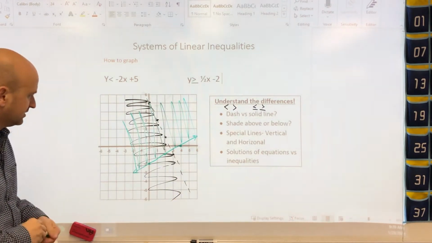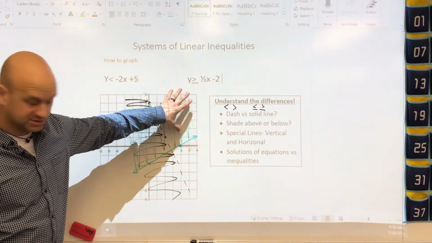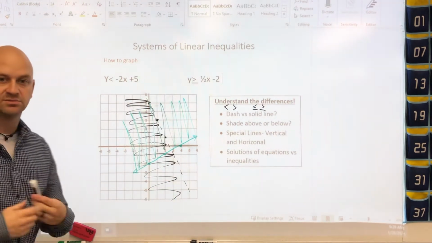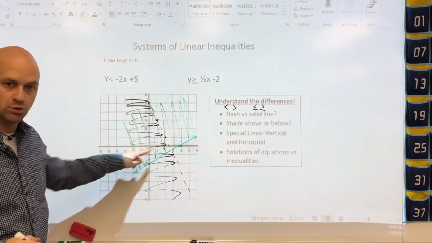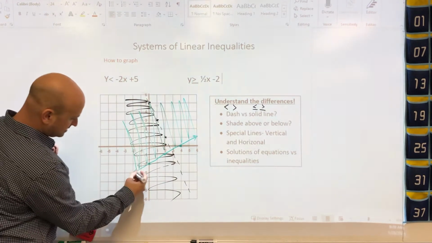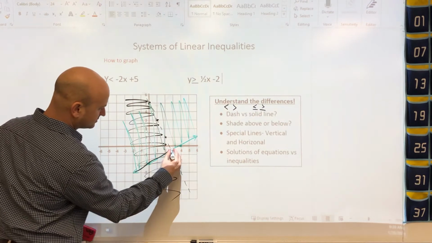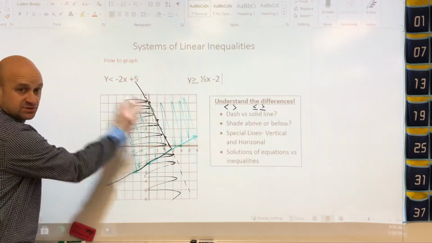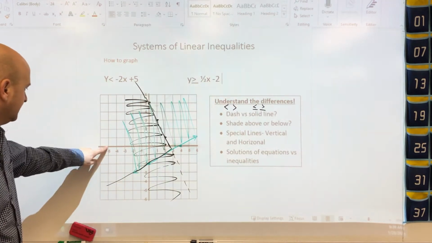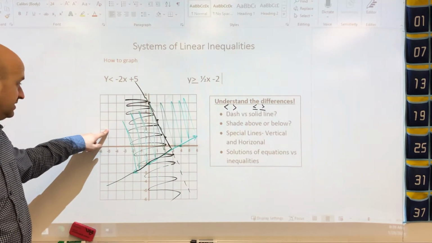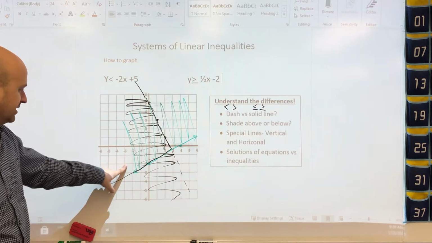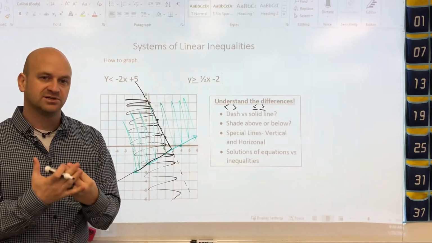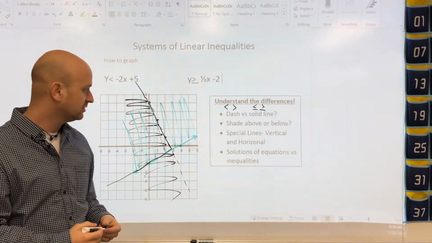Okay, so when we look at the graph, we have only green, only black, and both. The solution to this system of inequalities is where they both overlap. So you can see in this region here, all of this would be a solution. So there are many, many, many solutions. -5, 2 would be a solution. So would -3, -2. But anything outside of that double overlap area is not a solution to this inequality.